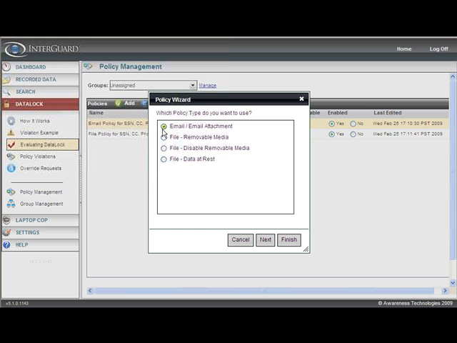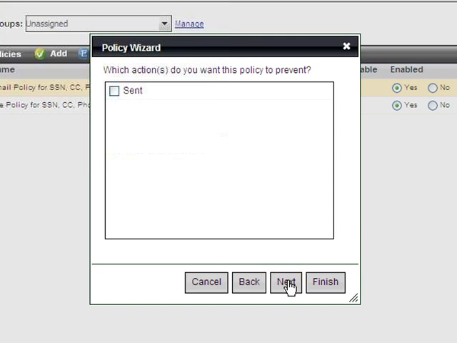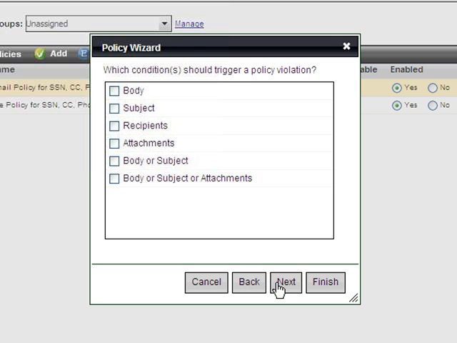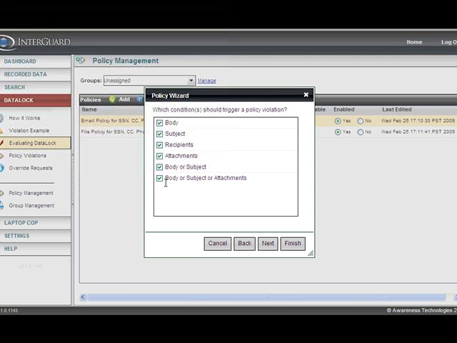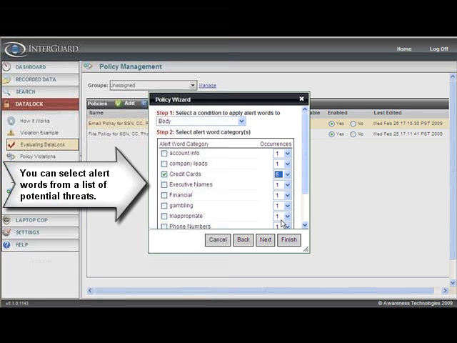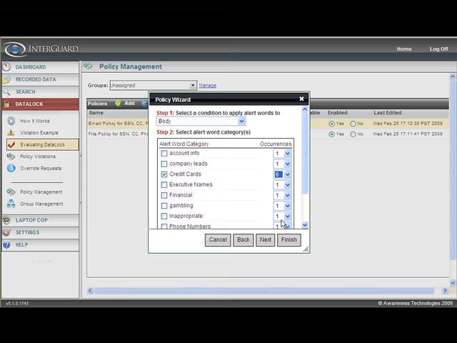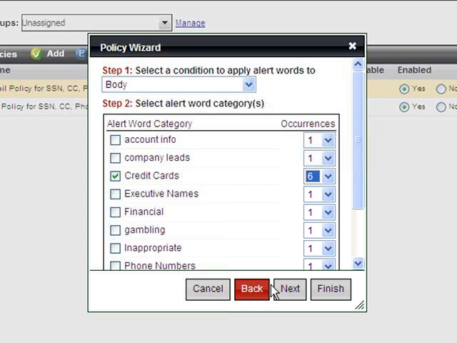You can determine when you want it to occur. For example, in this case, we're setting an email policy whenever the email is sent, and we've chosen that we're going to scan the body, the subject, and any potential attachments. And if those things have these selected alert words, the alert words being, for example, the actual words that we've set as being important, or it could be regular expressions that we're using that, for example, could be credit cards, so that you don't have to type in every credit card number, or Social Security numbers.